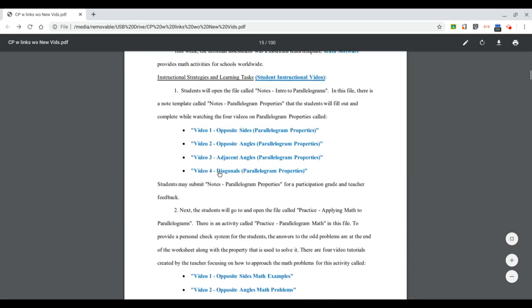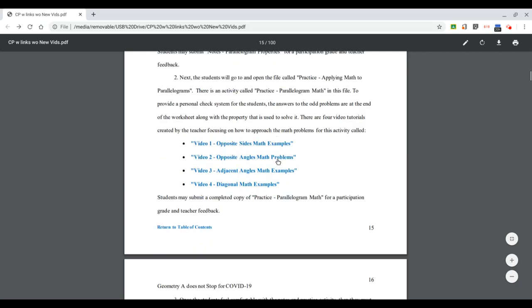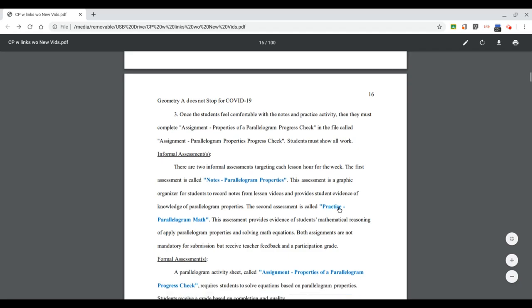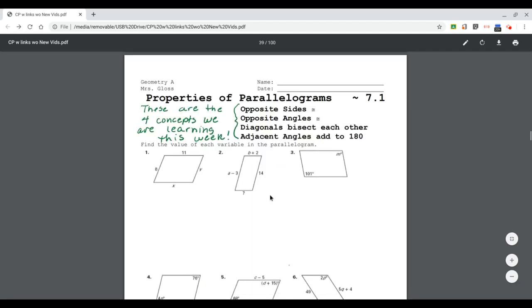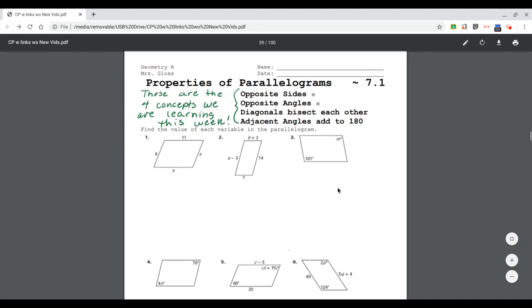Let's come back up here. Also notice I used the navigation to go back to lesson 2. They can turn that in for a participation grade as well as the practice parallelogram math. In here, this is where we applied the Kuta template.